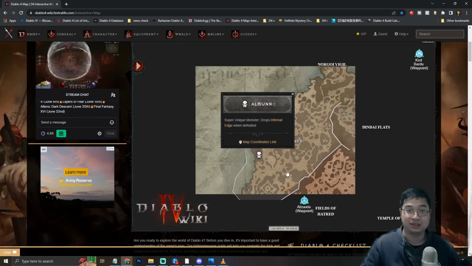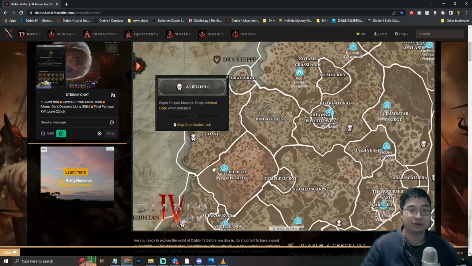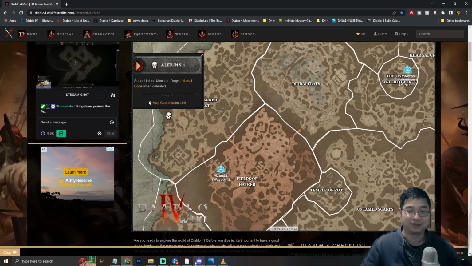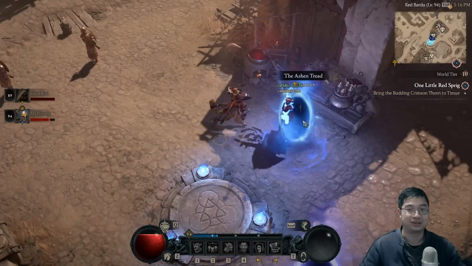Now this monster is located over here. I'm using one of the interactive maps, and the best way to travel to this monster is by coming over to this teleportation with Azulada. I'll show you guys in game as well. So here I'm at the town portal, right? Let me go back to my town portal. I'll show you guys the monster.